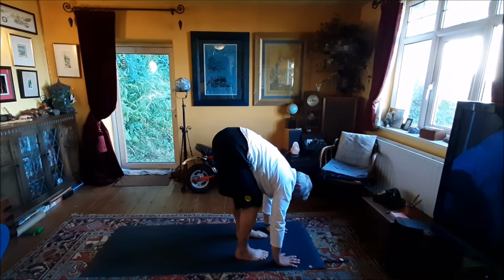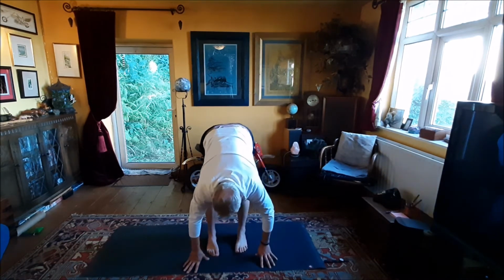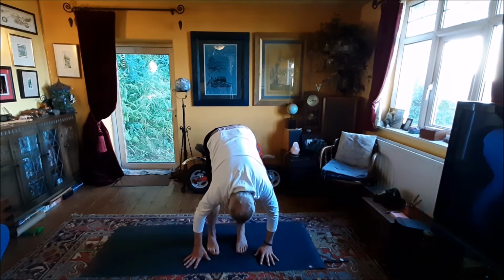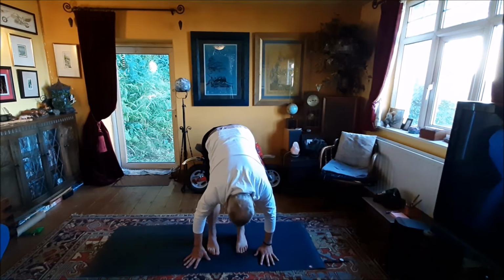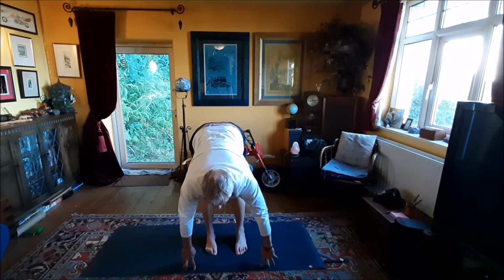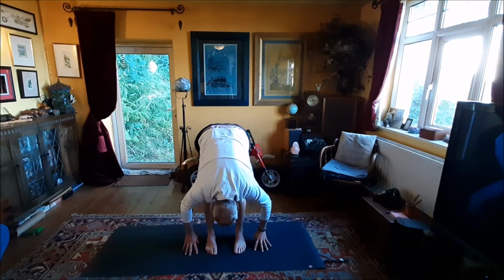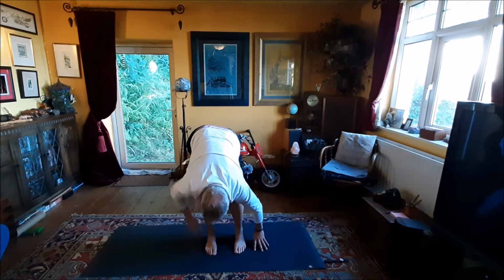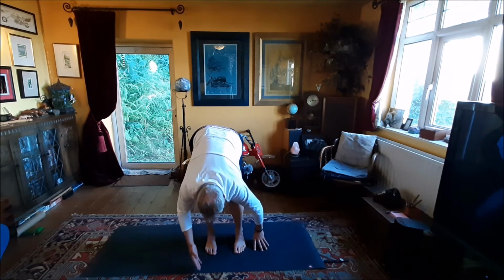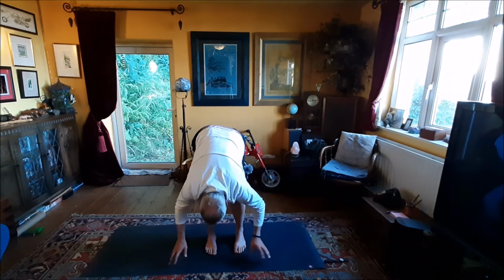So we're going to bend the right knee, move the weight over into the left leg, and fold over the left leg. Straighten both legs, lift up, flat back, tummy in, exhale, fold over both legs. And then bend the left knee, move the weight over onto that right leg, and imagine you're just pushing all your weight down through that leg. You'll feel the back of the knee, the hamstring, top half of the body is relaxed.